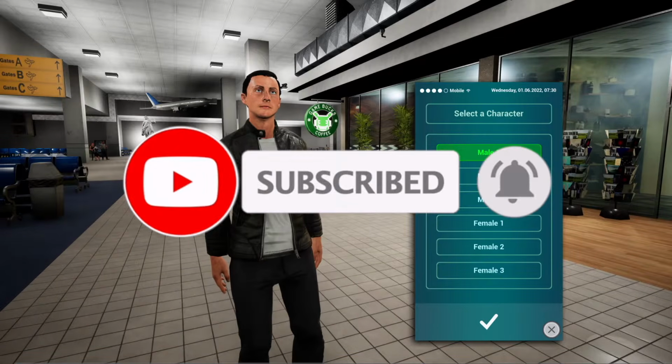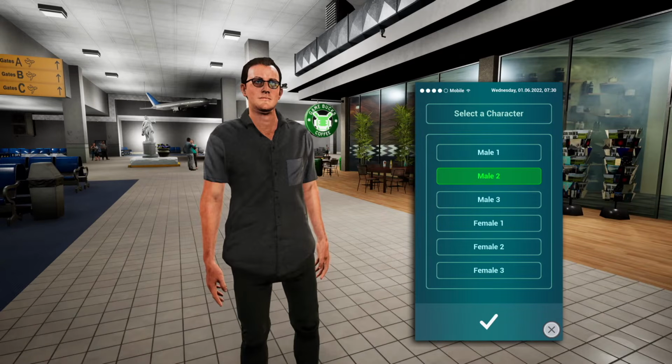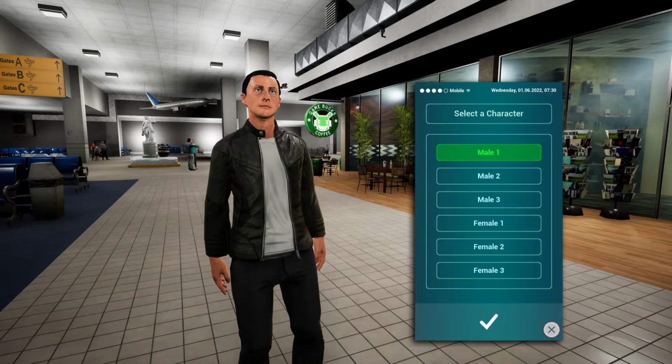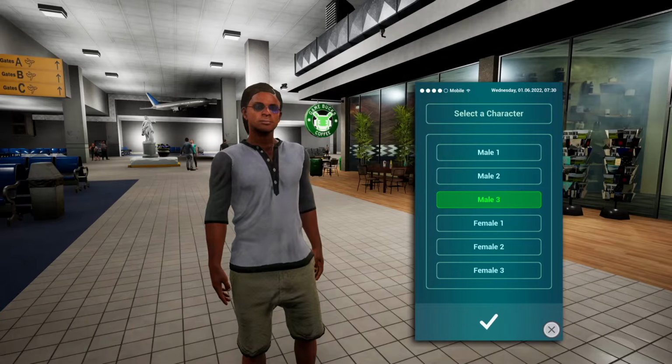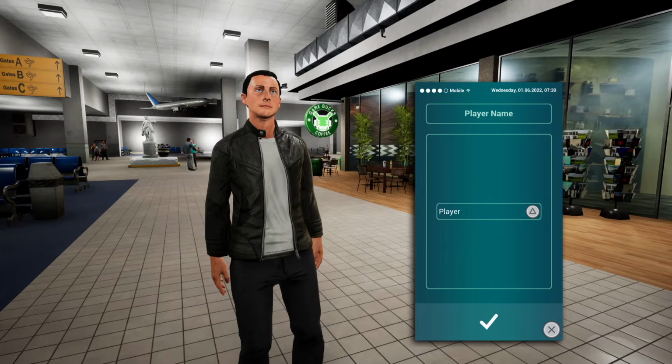So that was the intro. I almost wanted to fly those planes in. So the first thing we get is a character screen. So let's take a look at that. We've got male and female. So let's have a look. Let's just go for this guy. Keep my finger on X. Play your name. Well, that's pretty straightforward, isn't it?